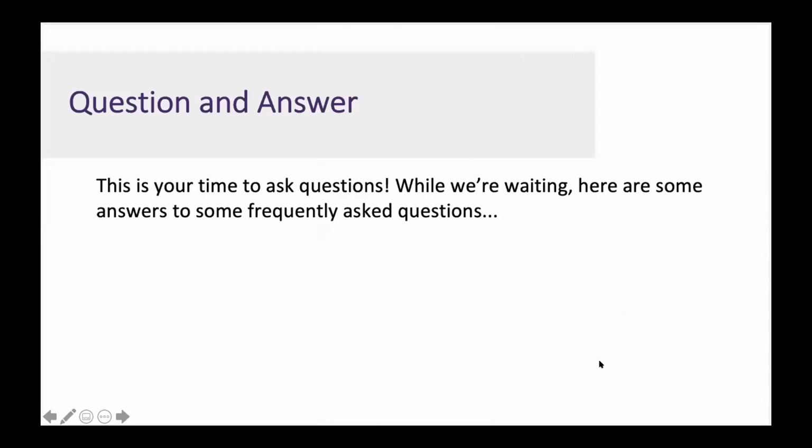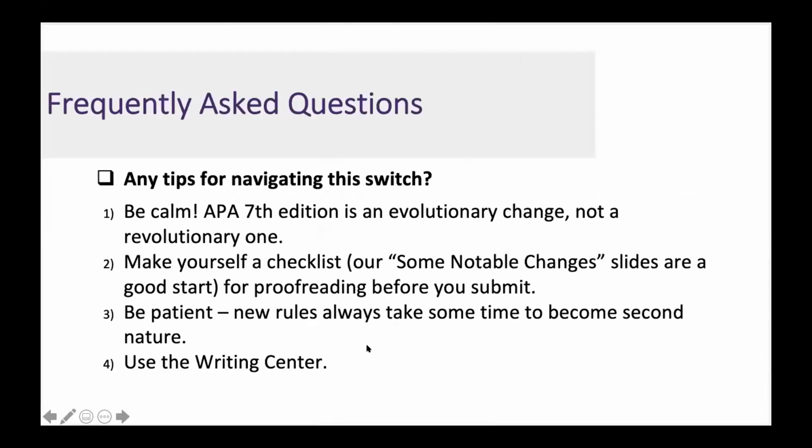Okay, I hope you've been asking questions as we go along and not holding them. But we have a couple frequently asked questions in case you need a little bit more time to respond. So first, a couple tips. Be calm. APA 7th edition is not like the New Testament coming out and, oh, don't do all those things anymore. And you can eat pork, by the way. It's more incremental evolutionary changes, not a revolution.